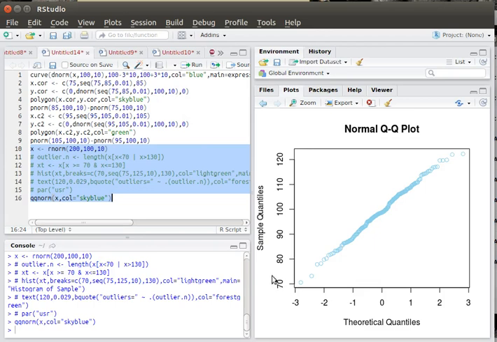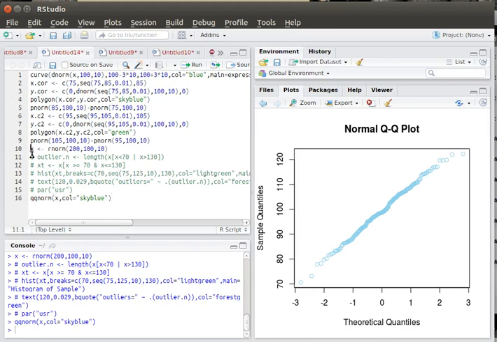The way the QQ plot works is on this axis, it's going to show us what the sample quantiles are. It's going to look at those 200 points and calculate within that sample what the quantile value of each one of those points is, if they're in the 70th percentile or the... It will also look at the theoretical quantiles. That is, with that sample, suppose that we looked at the mean and the standard deviation of the sample, and looked at these scores in a distribution that had that mean and standard deviation. And so each one of these little circles here represents one of the 200 points. If that line is very close to a straight line, then there's evidence that we've got a normal distribution.